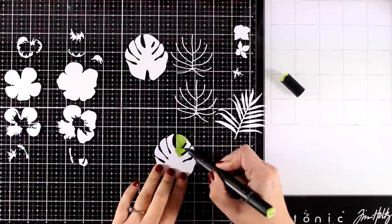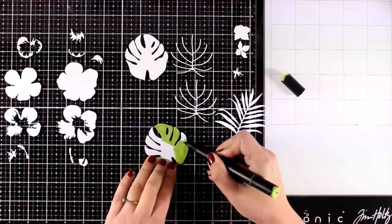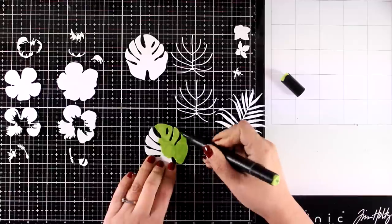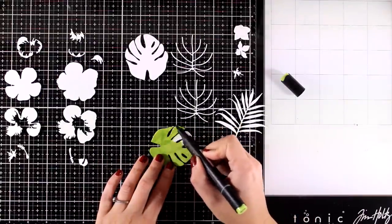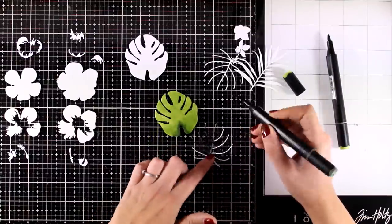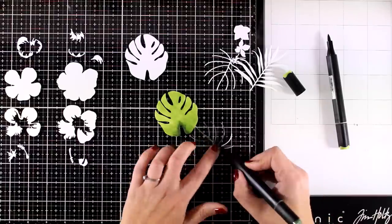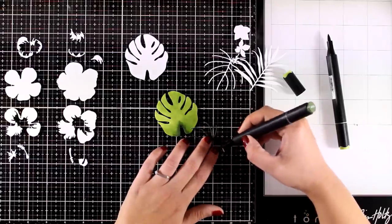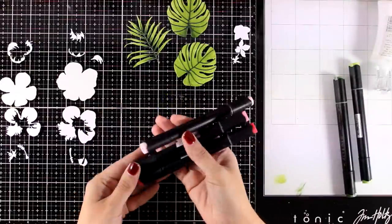As you can see, I have cut out all the pieces I need using white cardstock. I'm going with my alcohol markers by Altenew to color all the pieces — I'm not doing any crazy coloring or blending, just adding some color on each piece. There are other ways you can work with those dies: for example, you can cut out all the pieces using pattern paper or colored cardstock, so all you have to do after die cutting is just put all the pieces together. For today I decided to go with coloring.